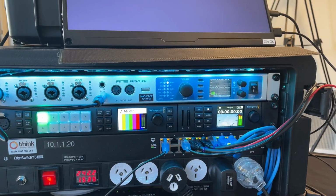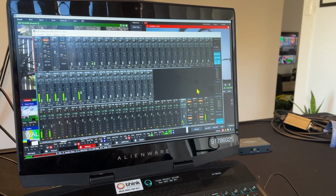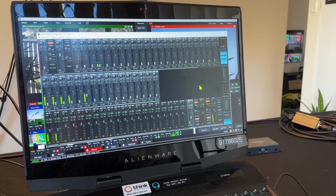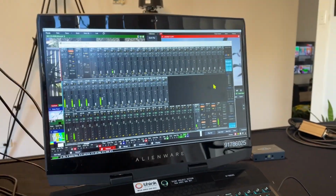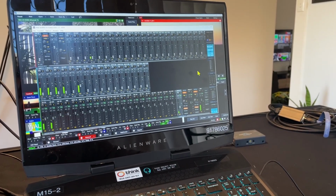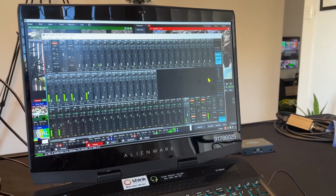The other benefit for RME interfaces is it comes with something called Total Mix Effects. And Total Mix Effects is their software-based mix engine. But by software-based, I mean all of the processing is done on the UFX Plus itself. You're not actually doing any of the software mixing on the Windows machine, so you're leaving all of your horsepower free and available to Vmix, and any mixing or routing that you're doing on board the UFX Plus.